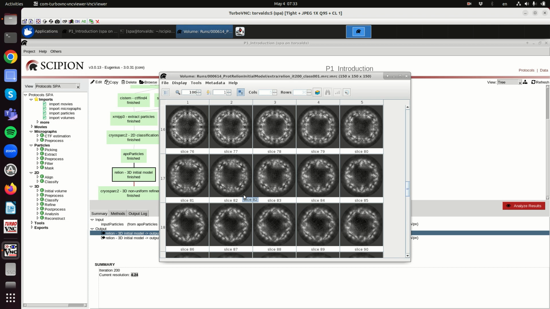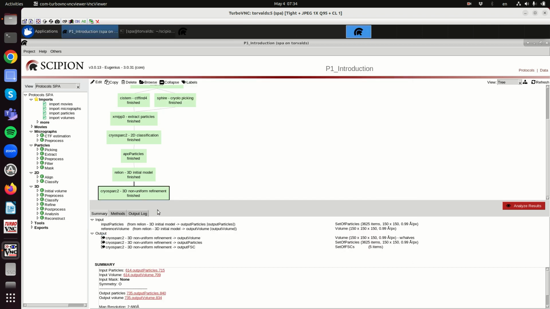For instance, this is kind of artifactual, these shadows inside, and we will see what are the causes of this kind of stuff. And then we use a different program. This time we use CryoSPARC, where before we used RELION for that, and we use CryoSPARC to do the final refinement of this structure.